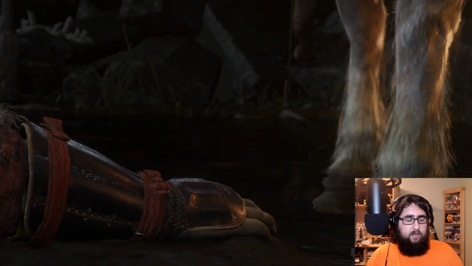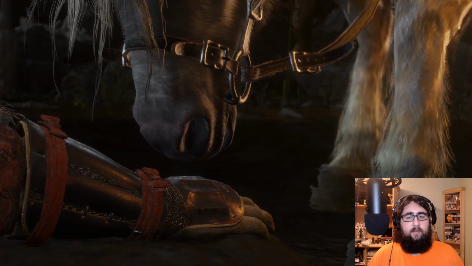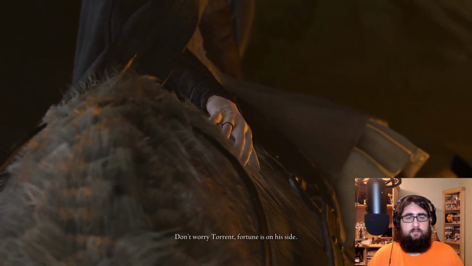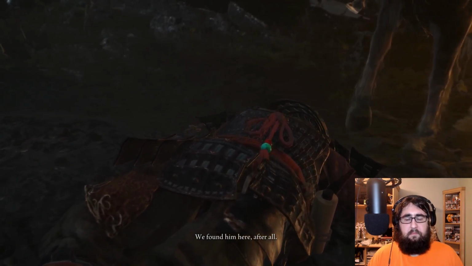Oh, hello. I have horse with fuzzy legs. Hello. How are you? Oh, you're not a horse. Are you a buffalo? I guess you are a buffalo. Don't worry, Torrent. Hello. Fortune is on his side. We found him here, after all.